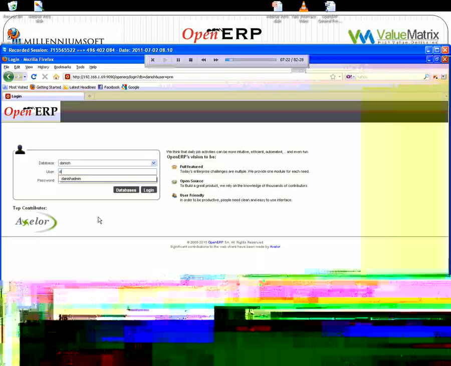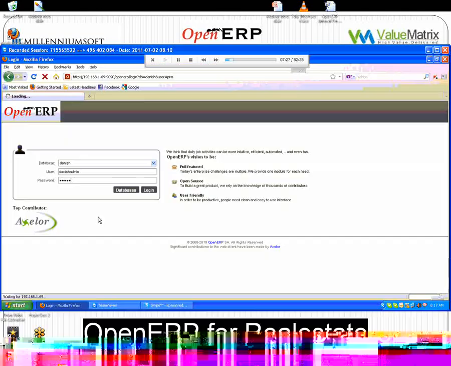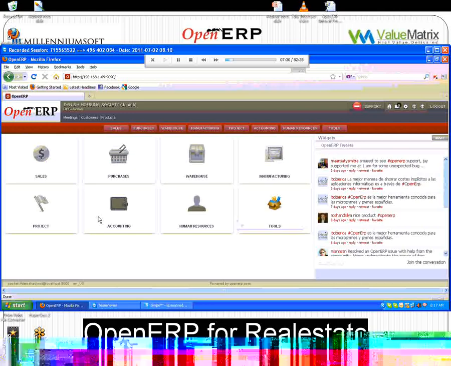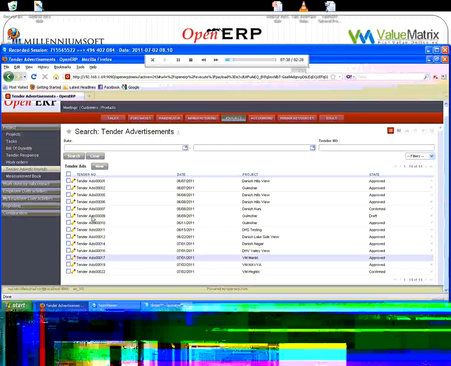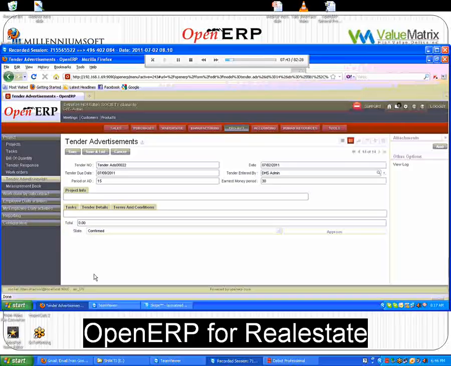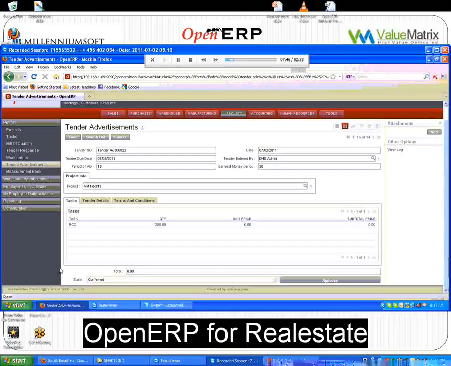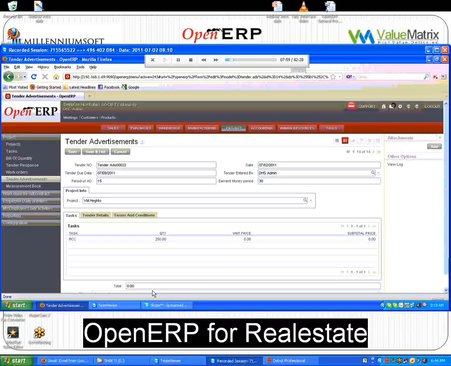After confirming that, it needs approval via admin. So I'm logging in as admin, giving the admin username, ID and password. Higher level management people, maybe general management level people, can approve this. You can see tender ADS 22 is there. Click on that. You can find the details, what quantity is required, and it has been confirmed and is ready for approval. After approving this, you can see the tender has been approved for advertisement and the status is approved.